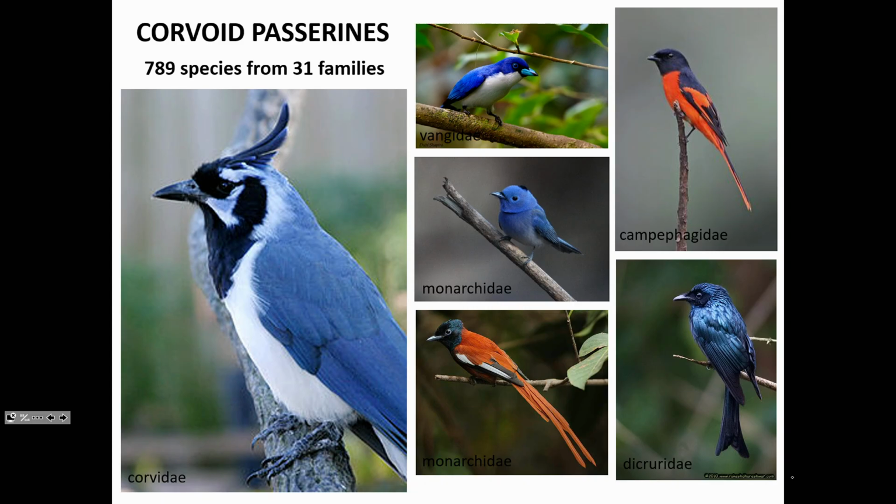For this study, we used corvid passerines as the study system. The corvid passerines are these charismatic birds which you see over here. It's about 800 species from 30 different families. And we know some corvid passerines also from the Czech Republic, such as the crows, the ravens, the magpies, from the family Corvidae. But the corvid passerines also include, for example, Madagascan vangas, which are known for the spectacular radiations which unfolded in Madagascar. There is also the monarch flycatchers, or the birds of paradise, right, with the sexual selection, conspicuous feathers. So all of these are the corvid passerines.